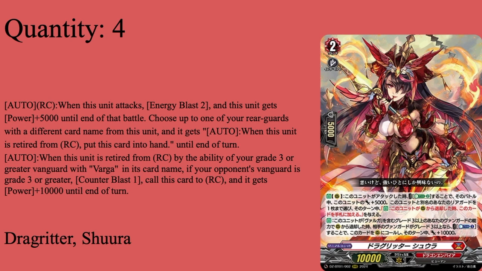And then auto, when she's retired from the rear guard circle by the ability of your grade 3 or greater Vanguard with Varga in his card name, if your opponent's Vanguard's a grade 3 or greater as well, Counter Blast 1 and call the card to rear guard circle, and she'll get plus 10k for that turn. All around pretty solid, because while she does eat into CB, she can call herself, she's a 20k, and that means you get more attacks with Varga, because while the Vanguard swings at least twice a turn, you now have Shura, and you possibly have another rear guard, so 4.